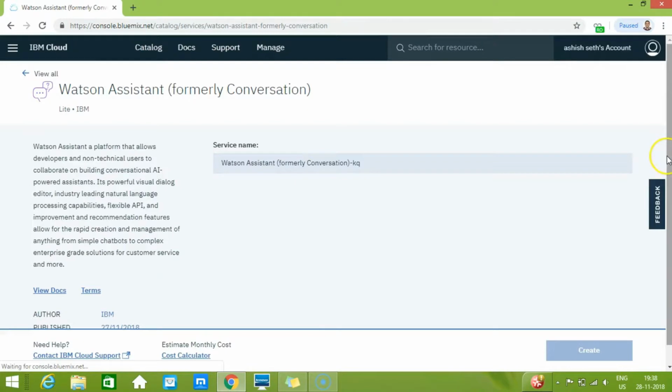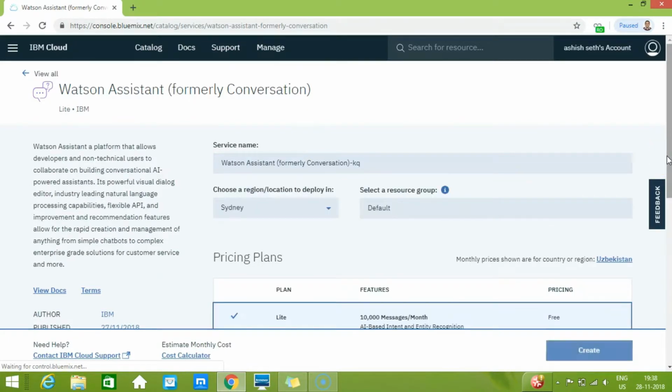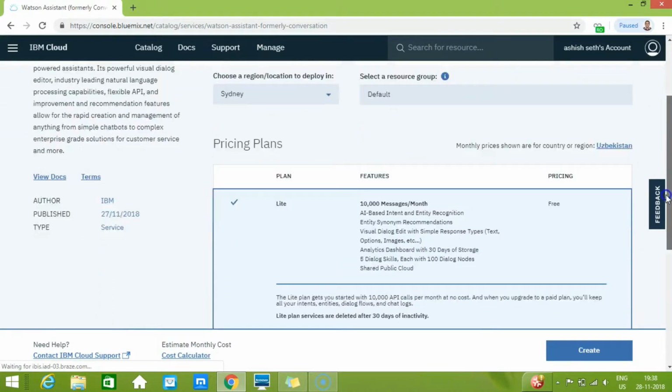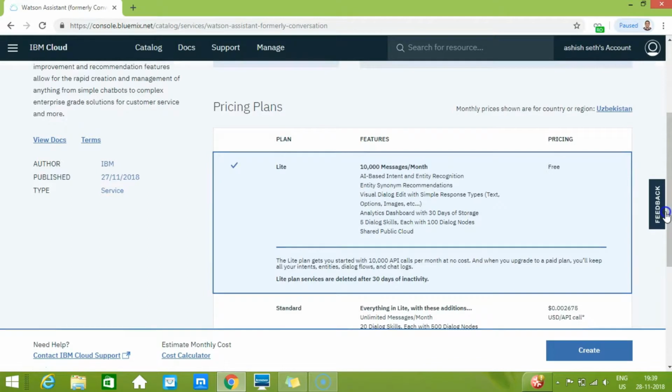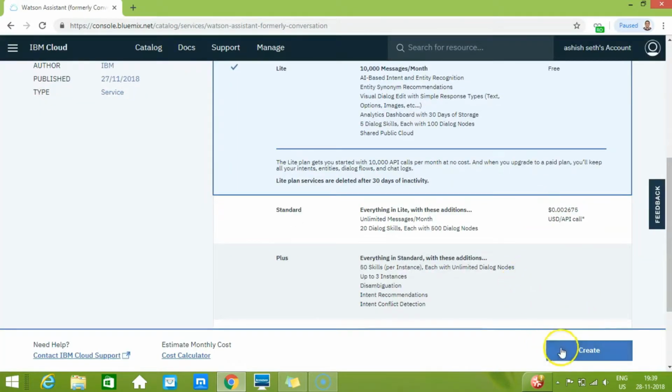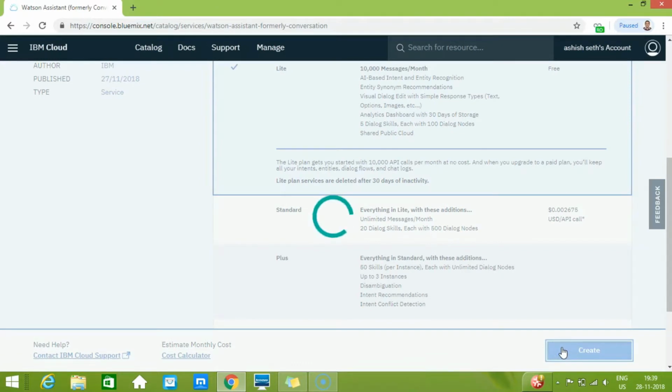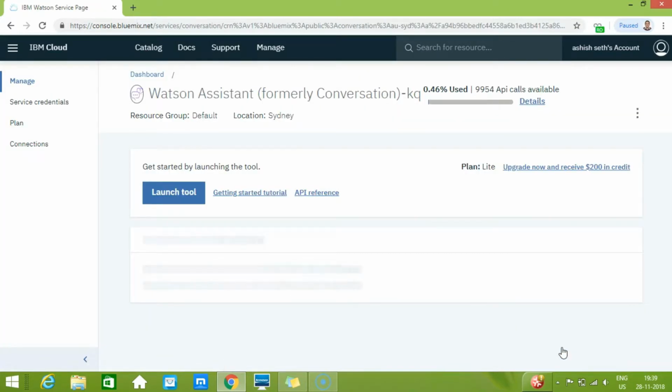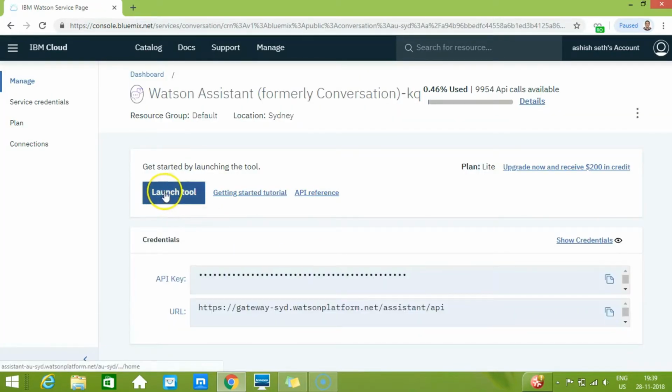When you click on this, it will take us to a page which tells us about our registration. It will tell us which plan we have registered on. I have registered with a free plan. We call it a lite account, lite plan. So I must agree with my plan, and I will click on create to start creating my smart bot. The very first thing required is to start the tool.